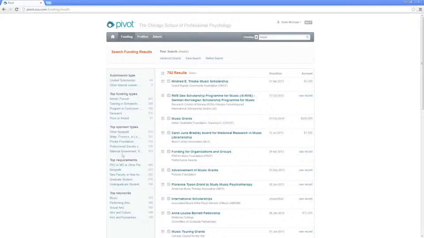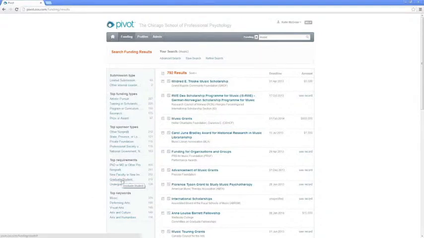You can do the same thing with the types of sponsors. You can also look at what the requirements are for an applicant. For example, if you are an early career or new faculty member, 252 of these are specifically designed for you. If you're a graduate student, 210 of them. And if you want to narrow it down a little further in terms of keywords that apply, performing arts, 190 of these. Actually, visual arts also, 165 of these. So there are some ways that you can narrow this down, and I'll show you what happens if we do that.